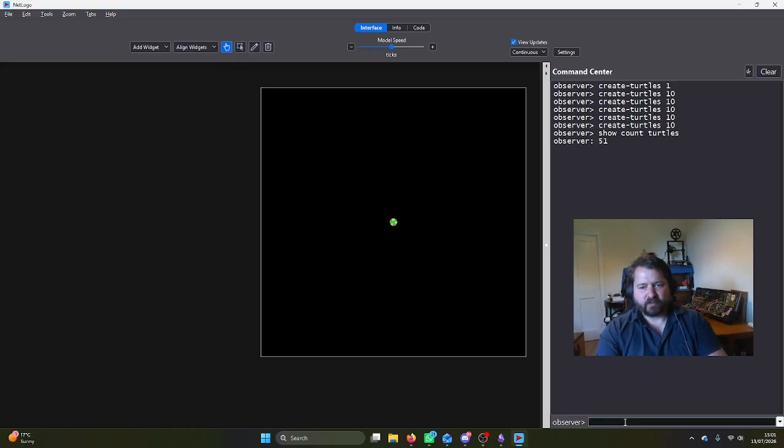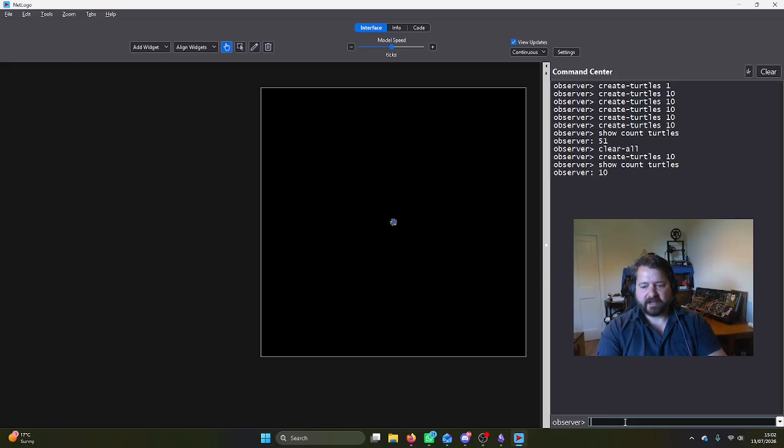Now, there are multiple ways we can clear the screen. We could use clear all, which is a useful command for wiping everything from the system as we go, and we will use this regularly. Clear all is a good way to just wipe everything, but let's say I'm pressing up here, and it's cycling through the history of our commands. So create turtles 10. We now have 10 turtles. Let's check. Count turtles, 10.